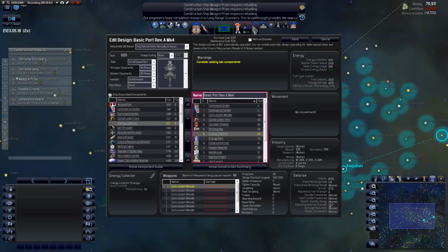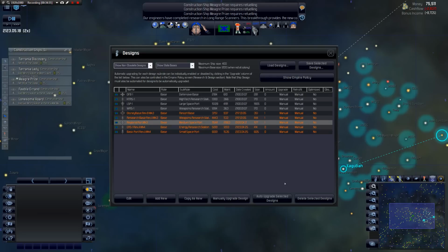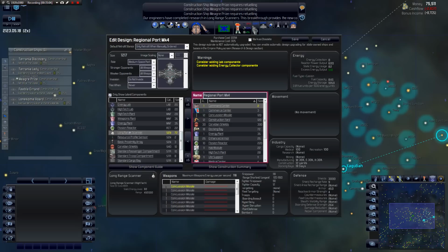Boarding strength. Again, I'm not going to worry about this small spaceport. The idea with those is to build them quickly and then immediately upgrade to the medium as soon as they're done. So, and while we're on spaceports, let's just do this one. Actually, let's go put the long-range scanner on first. Then we'll do the energy collection. Okay, so that should be good.